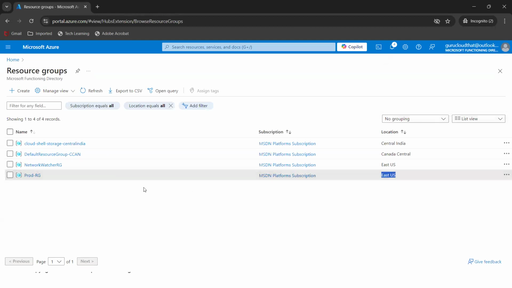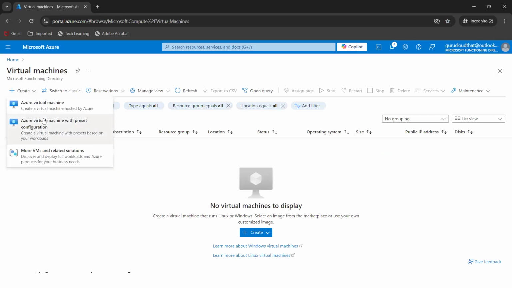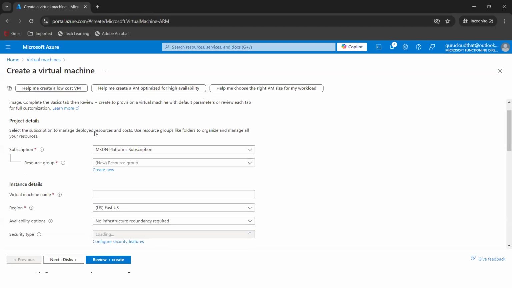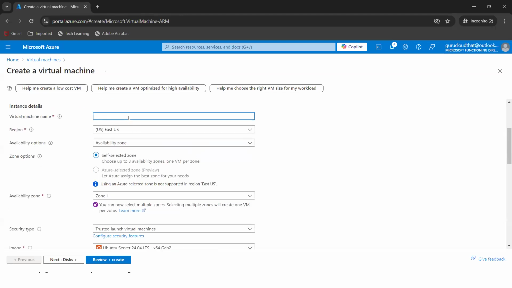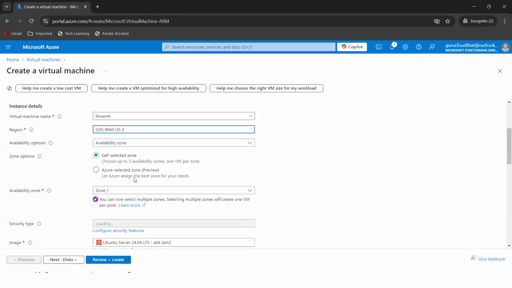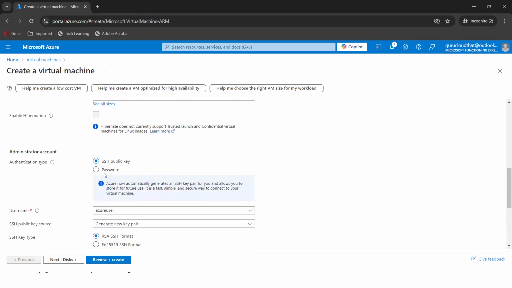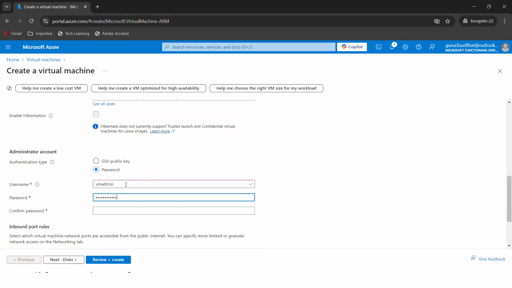So if my resource group location East US is down, then only the metadata will get impacted, not the other resources. For example, let's say I'm going to implement a small virtual machine for lab purposes. Whenever you implement any resources, it should be under a subscription and it should be part of a resource group. Now let me take a VM, or Linux VM. I'm going to implement it in, let's say, West US. And I'm not going to select any availability zone. Availability zone and other stuff will come in a later section. I'm just showing you the resource lock.